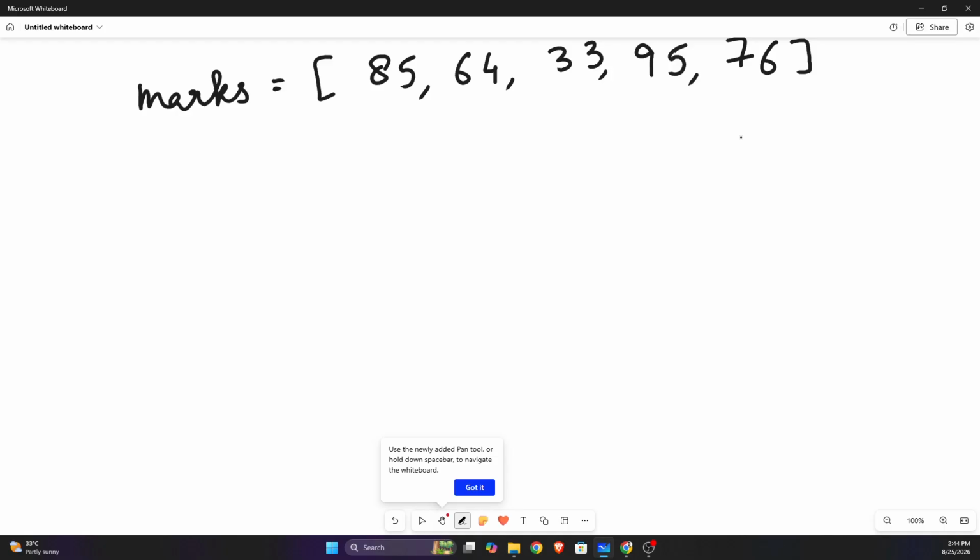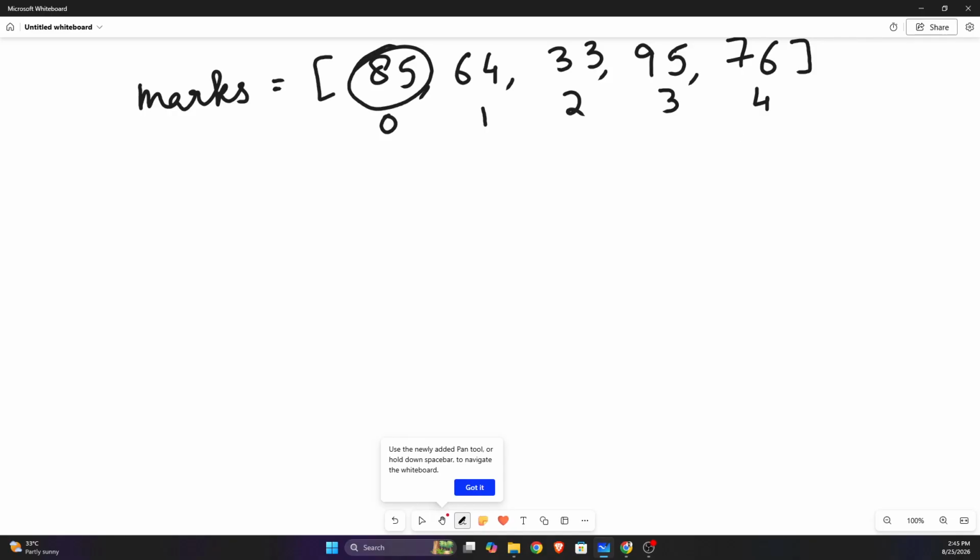The indexing of a list starts from the left: 0, 1, 2, 3, 4. Just like arrays, from the left, it starts from 0.